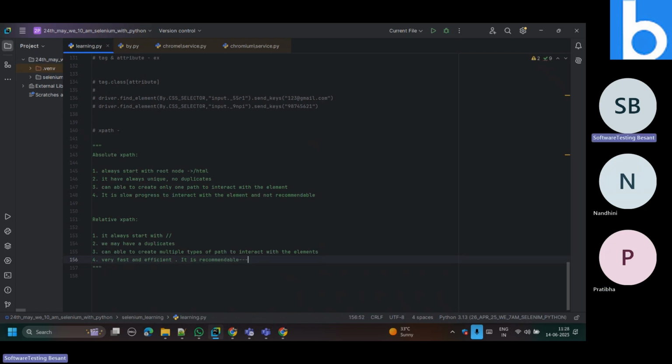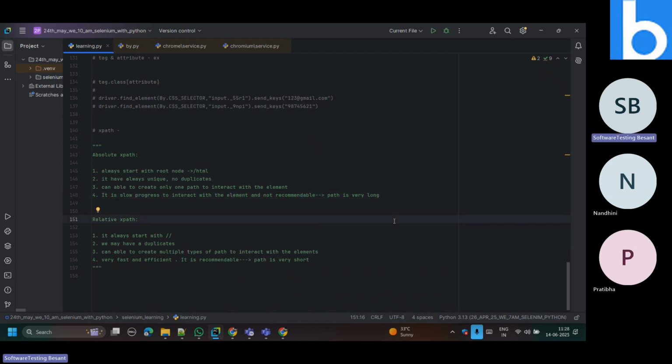Why is it recommendable? The path is very short. Why is absolute not recommendable? Because the path is very long.